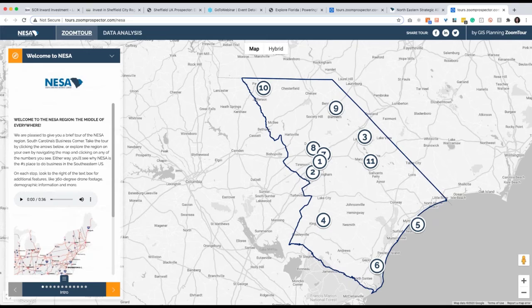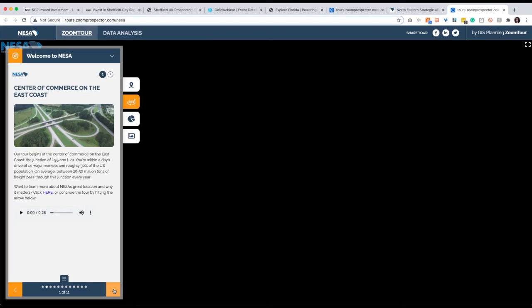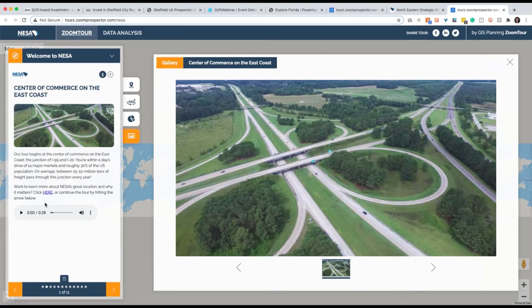Carolina region. And what it does is it basically gives you the ability to quickly build and create different kinds of virtual tours. And like all tours, they start with a place on the map. You can see these are all the different spots on the tour. And it gives you the ability to move from stop to stop. You can put in image files. There's an audio file here, so each step has a kind of a welcome and explanation.